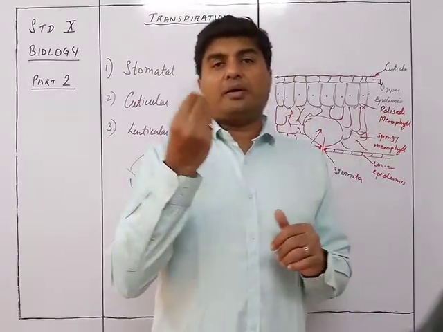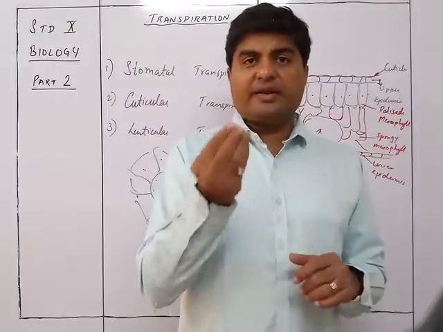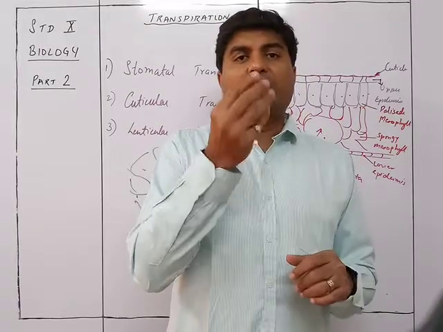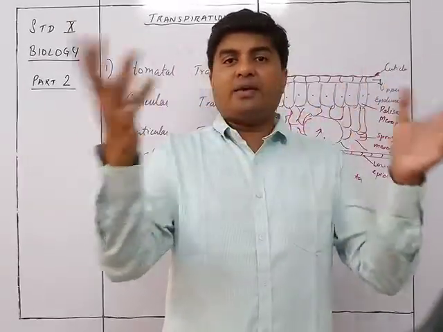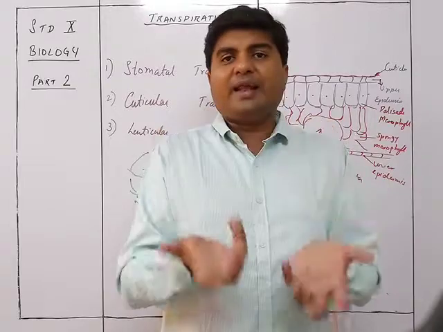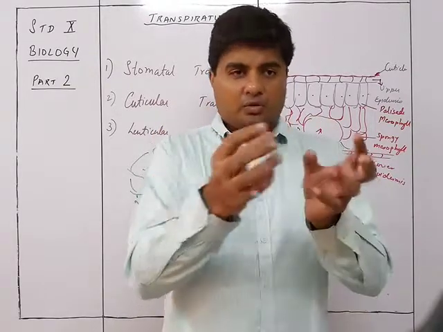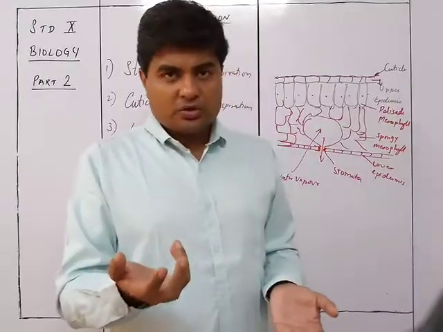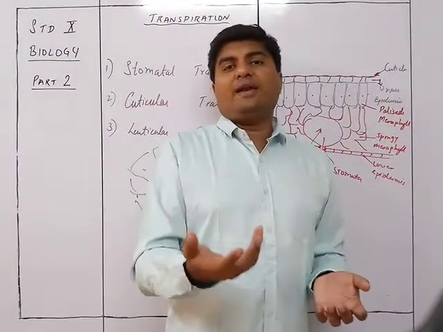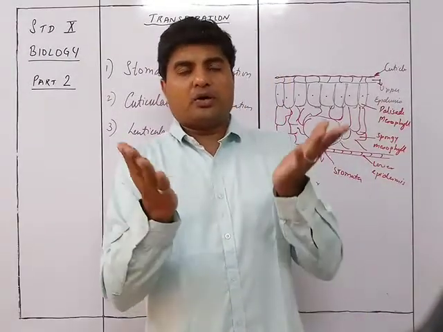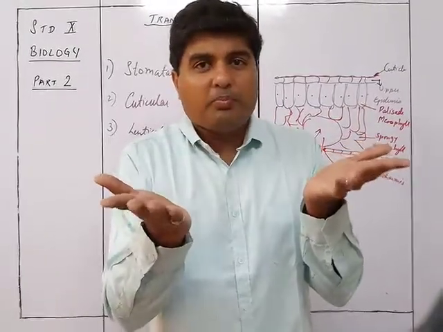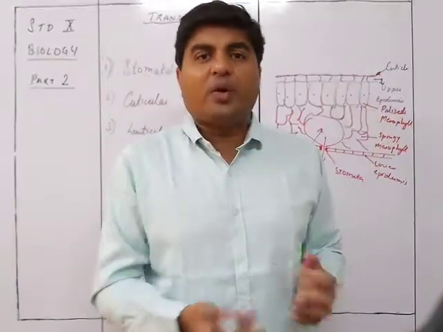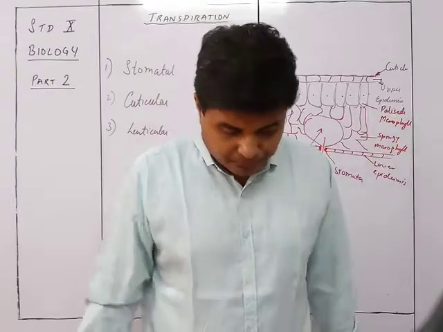See, it's a simple thing. Carbon dioxide is required for photosynthesis. It is required only in small quantity. So if the carbon dioxide level outside goes up, how much time does it take to take it in? Very fast. As much as it needs, it takes it quickly, and the door is closed again. It's something like that. So when the outside carbon dioxide level is more, then automatically the stomata is not going to stay open much longer, because it doesn't require that much carbon dioxide.